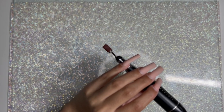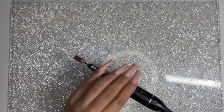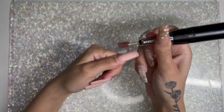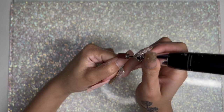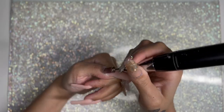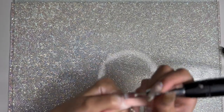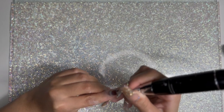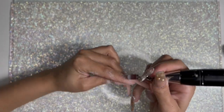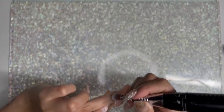Okay, now that my cuticles are pushed back, I'm just taking a medium grit sanding band with my e-file again on a speed of 2, and I'm just gonna take that on the natural nail only. I'm not really trying to debulk or anything. I typically do my own nails pretty thin anyways, just because I prefer them to be thin and I don't break nails, so I know I can. So after the sanding band, I'm gonna go in with a ball bit, and I'm just gonna go over my cuticles quickly with that.